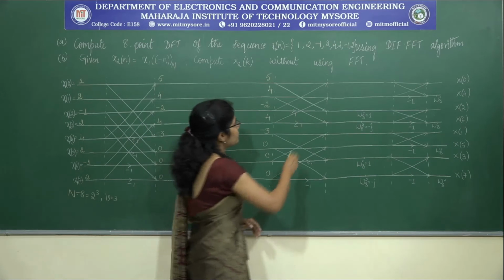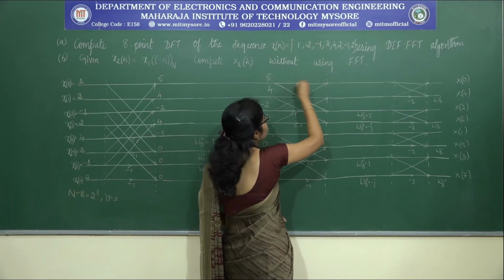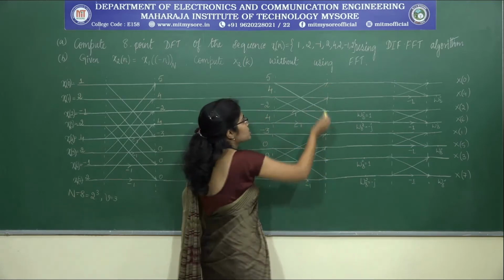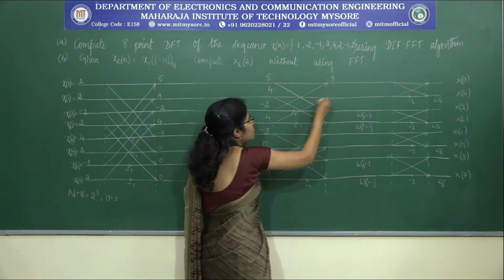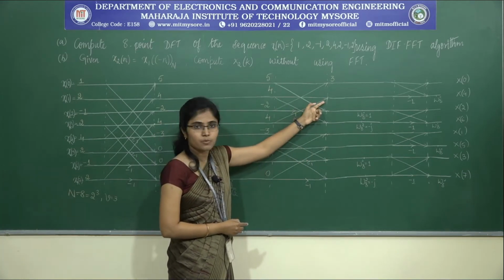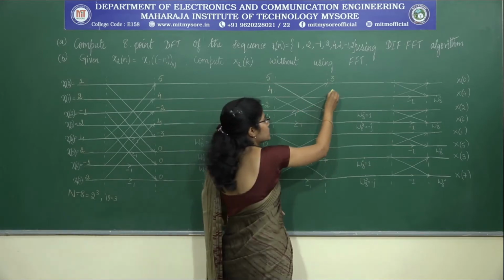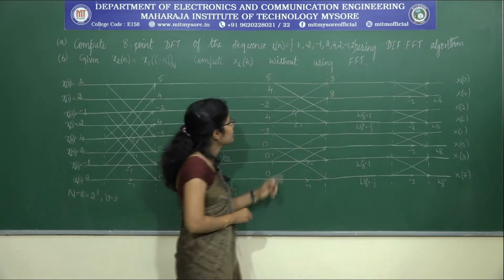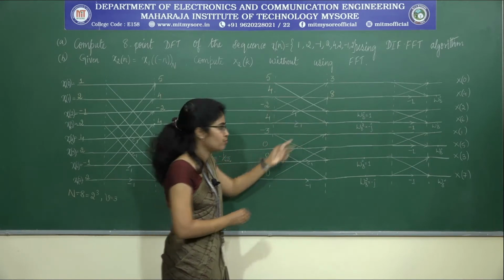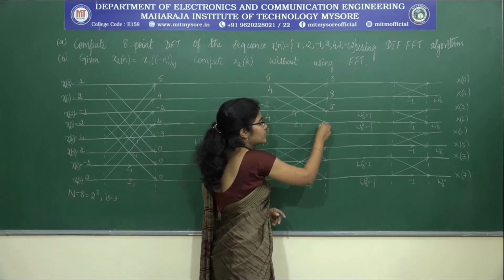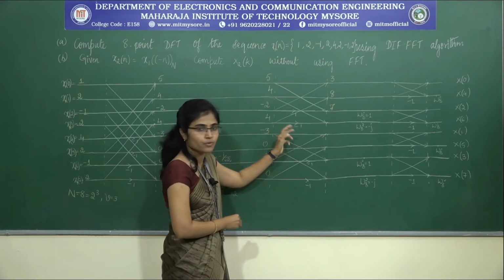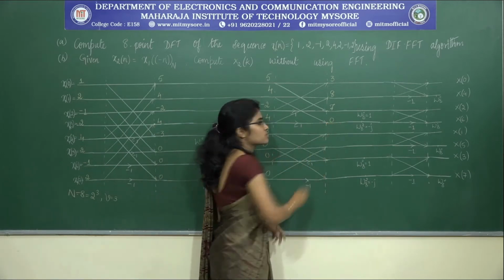Now coming to the output of the second stage, this branch is giving us 5 and from this branch it is minus 2. 5 minus 2 is 3. At this point, the data coming from this branch is 4. The data coming from this branch is also 4. 4 plus 4 is 8. Again here, the data coming here is 5. Minus 2 multiplied by minus 1 is plus 2. 5 plus 2 is 7. At this point, you are getting 4. This is multiplied with minus 1. 4 minus 4 is 0.